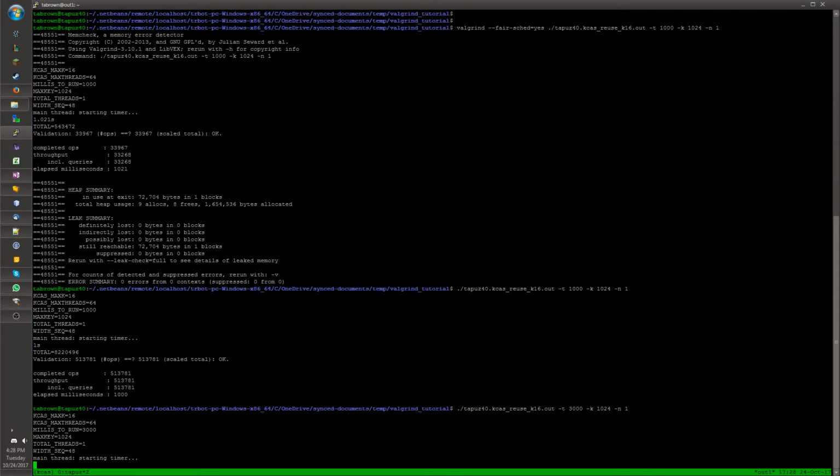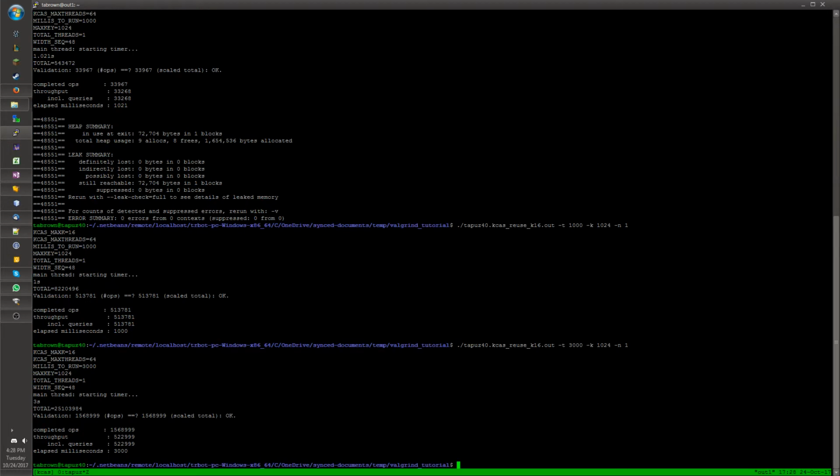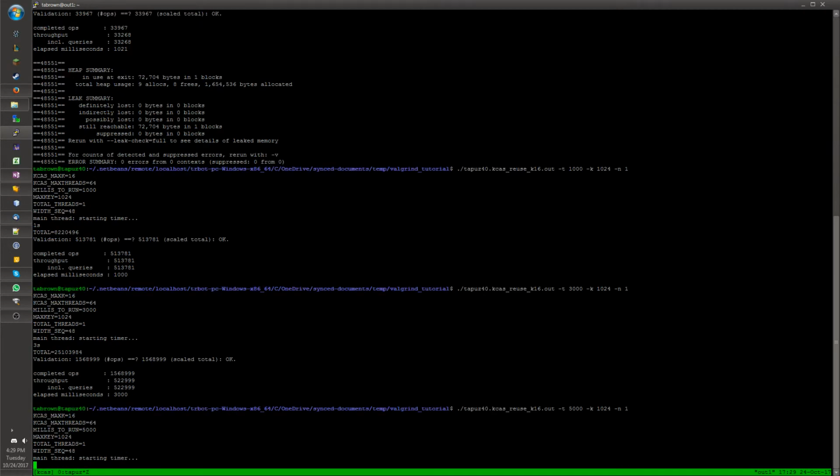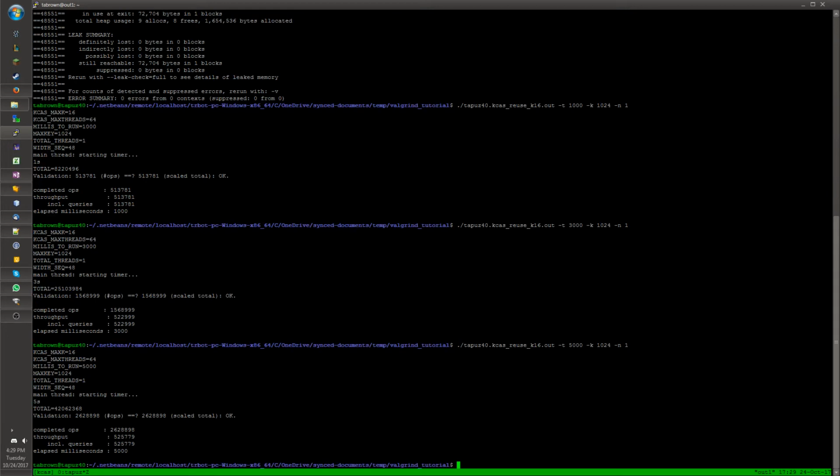And we can just verify that as we increase the length of our trials, we don't see weird effects like we saw before, like throughput slowing down as we increased the length of our trials. With a 3-second trial, it's just as fast. We went from 513 to 523. And with a 5-second trial, we'll see it's 525 or 526. So we're not getting that slowdown anymore. And the validation sees more operations, and we're passing validation in every trial. So things look great now.